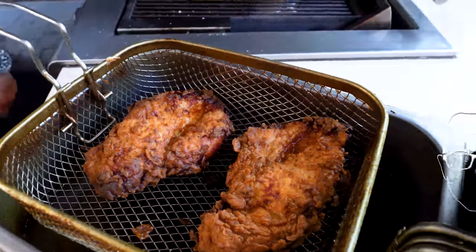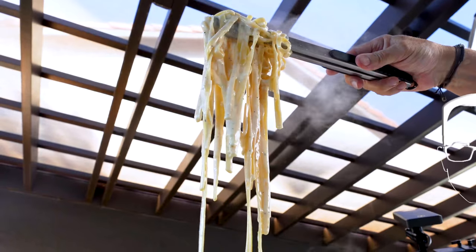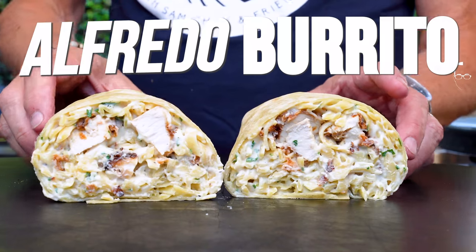Hold on to your shorts because I'm going to say four words that will make your heart flutter. Fried chicken Alfredo burrito.